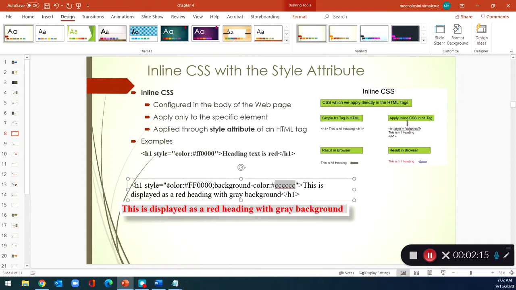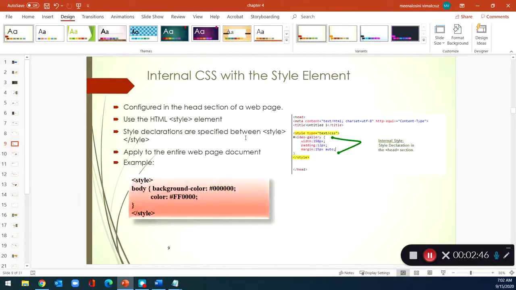So simply what it will do, it will add the font color of the H1 in red and add the background color of the H1 in gray. So that's what you're looking at in this result. Okay, so the background is gray and the font color is red. So this is how we apply inline CSS on a particular element. So inline CSS is to apply a style on a single tag, single element. Okay, so we can move on to next.